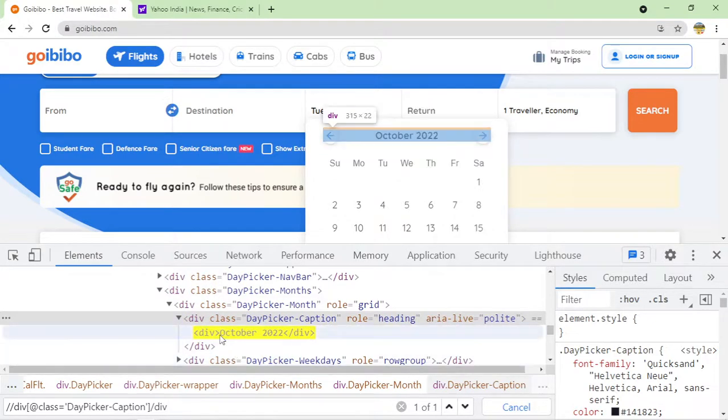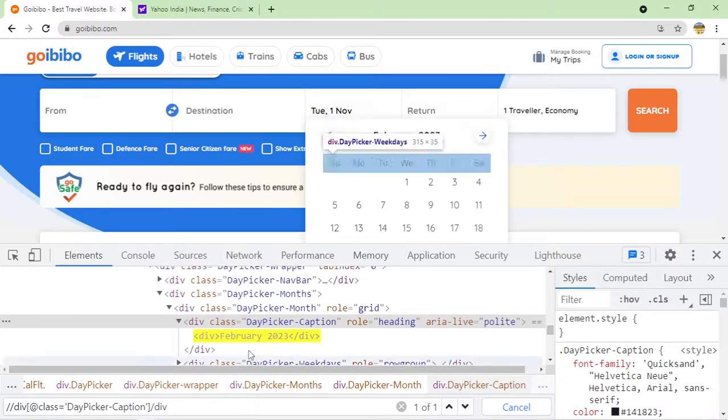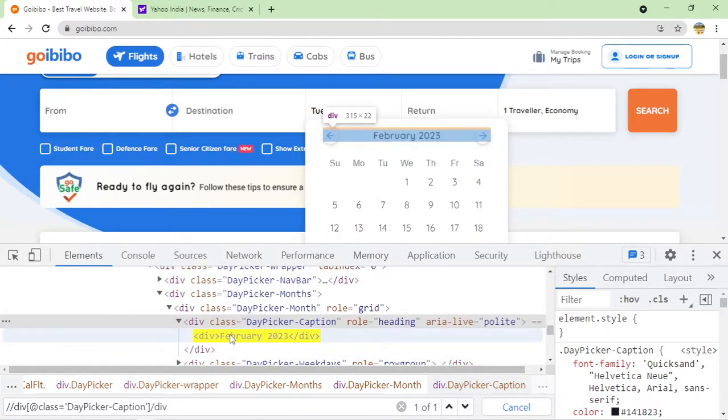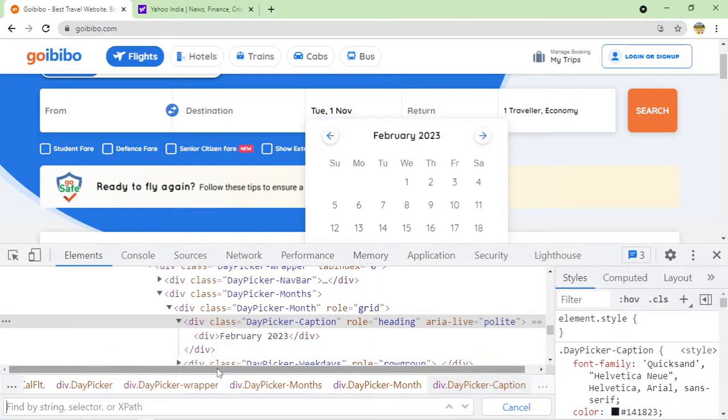So now I will apply get text here. Get text will be able to give us text here because it is not a part of any attribute, right? It is present separately inside a tag. So we can apply get text. So if I click this, like if I come here like this, still it is able to identify. And if I apply get text, February 2023 will be the output. So I will copy this XPath.